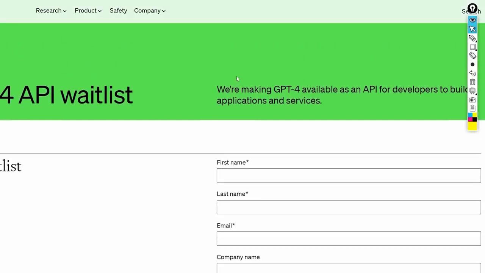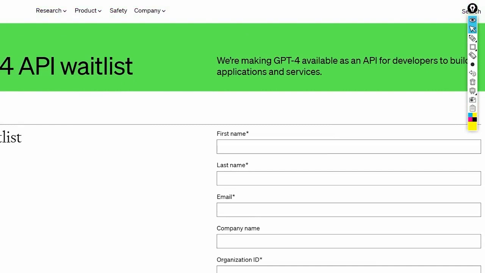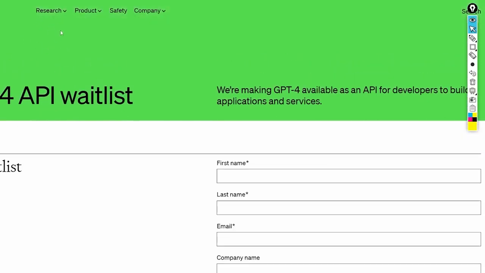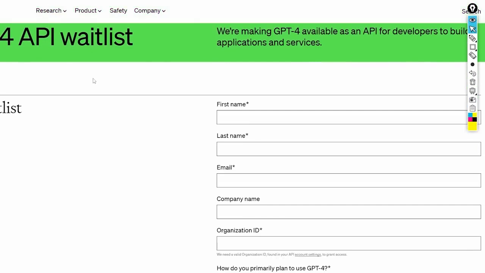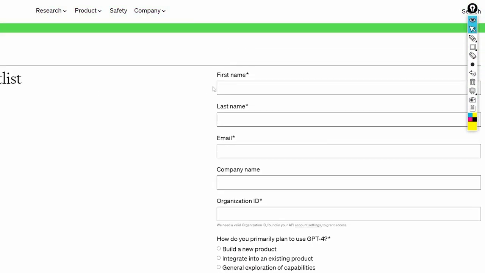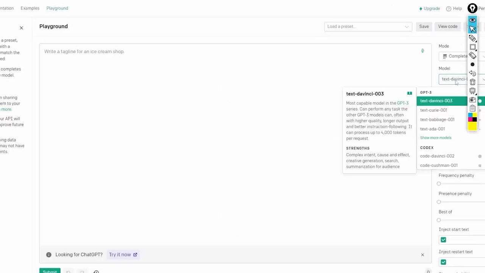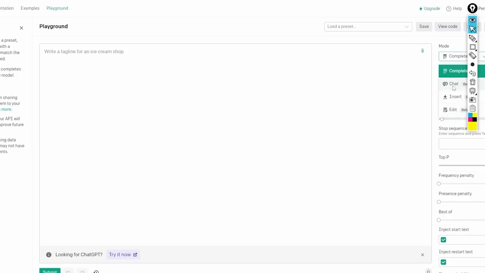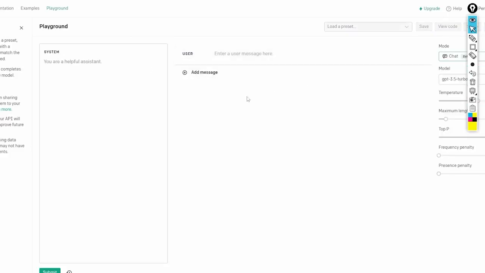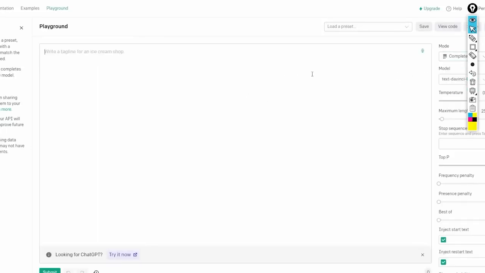And of course, there's the GPT-4 API waitlist on this page right here, openai.com/waitlist/GPT-4 API. Just sign up here and simply wait, and once you're accepted, once they actually roll it out, that's when you can head over to Playground. Then essentially you just switch the model, and once you have the chat model right here, that's where you're going to be able to have that long form content. So it's definitely on Playground, it's not on ChatGPT.